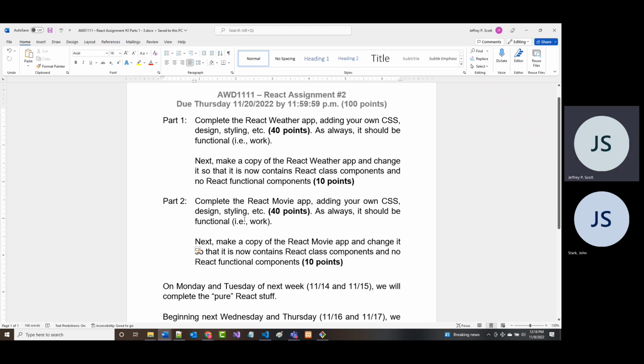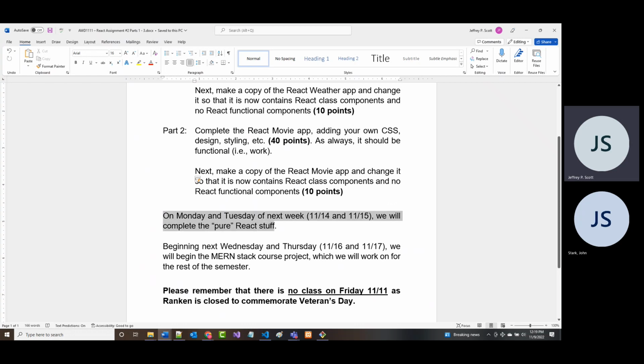We're going to hopefully do another smaller project on Monday, and I want to try to add that one to the homework. But I haven't totally written that one yet. That's why I didn't want to put this out there. So the idea is between Monday and Tuesday of next week, we're going to be done with just the React stuff.